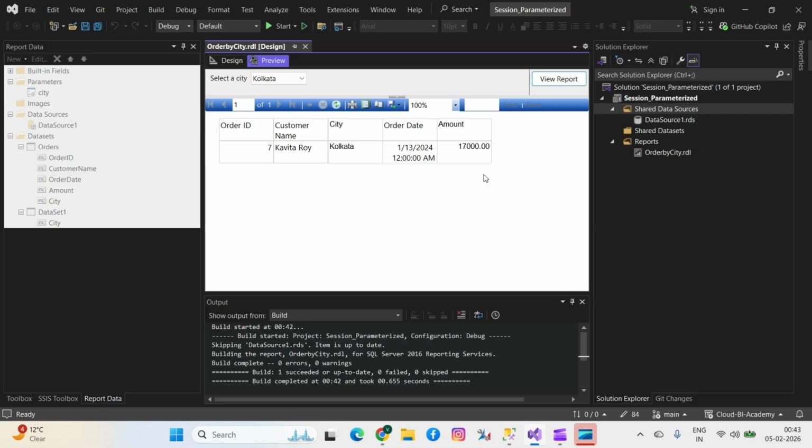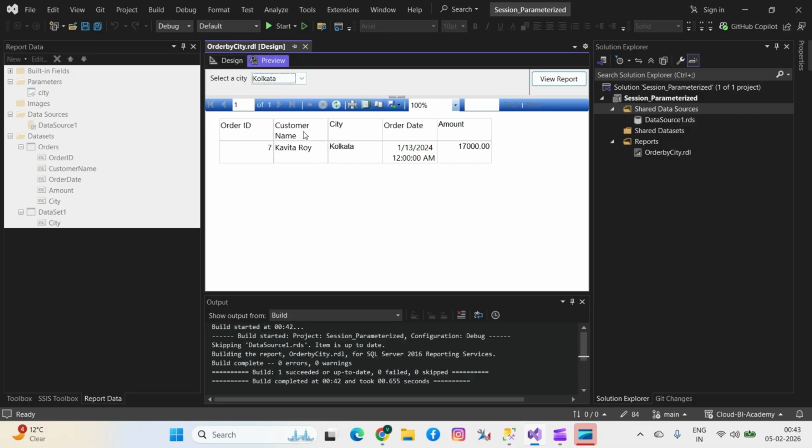So this builds the report UI. Okay, you can resize things as per your convenience. Now we make the parameter professional. Here we are creating professional parameters, like here we are getting the drop down.